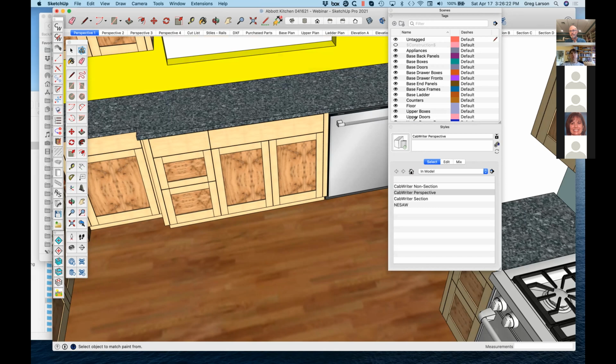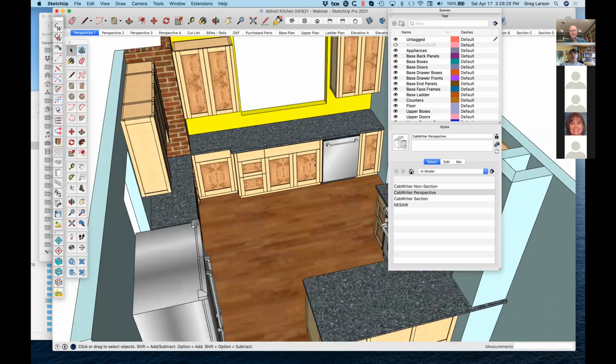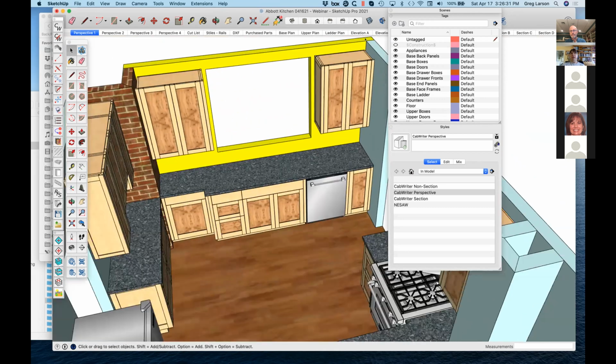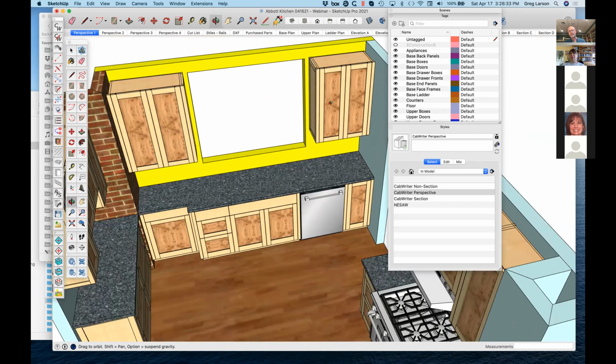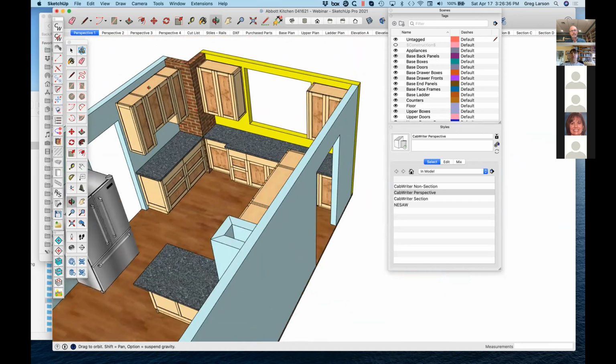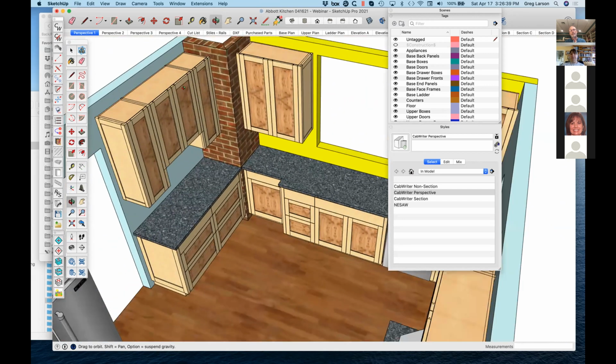If you texture something and you want to preserve that texture on a particular cabinet or component, does the CabWriter protected feature work for that? Oh. Well, I think what you're asking is, well, let me just make a statement. Once you texture a cabinet, that material name is saved in the DNA of the cabinet. Maybe Greg, if you bring out the DNA of one of those cabinets.